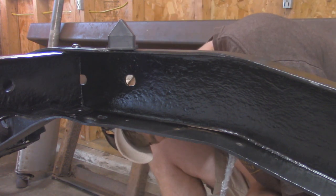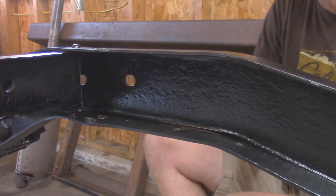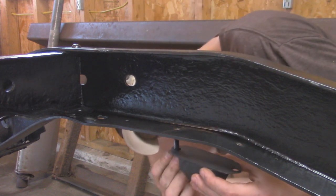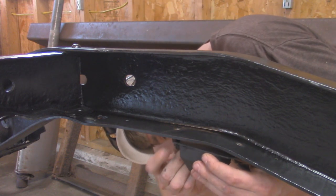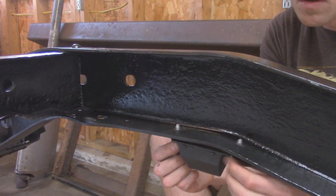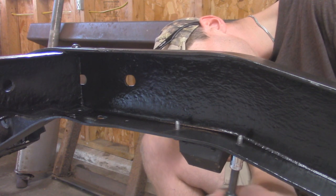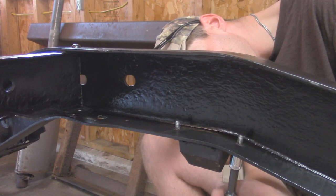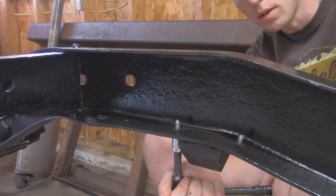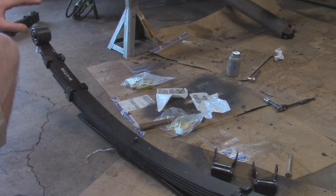Anti-seize in these threads. And I got some new flange nuts, so we don't need to use a washer. Now I'll do the same to the other side. Alright, so now I'm getting ready to install the leaf springs.